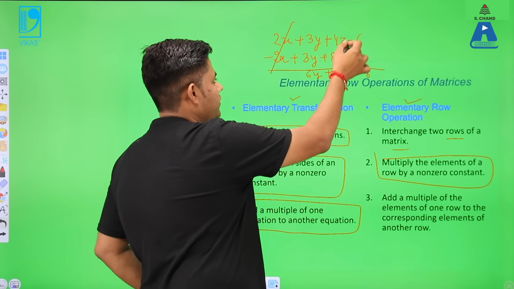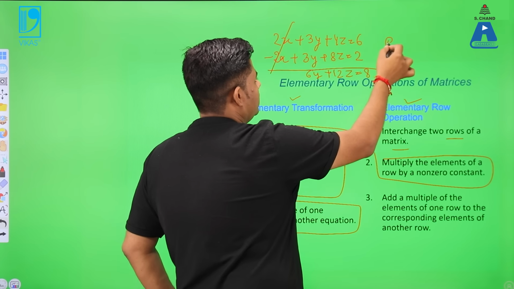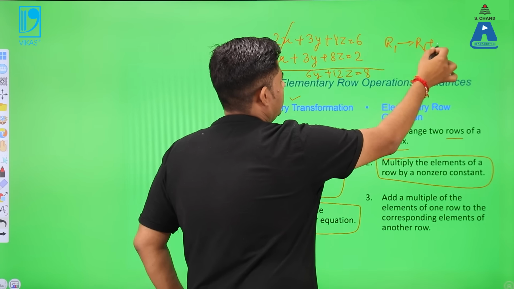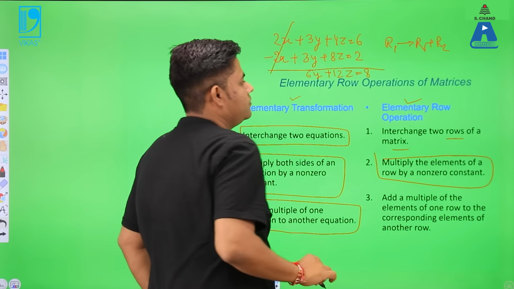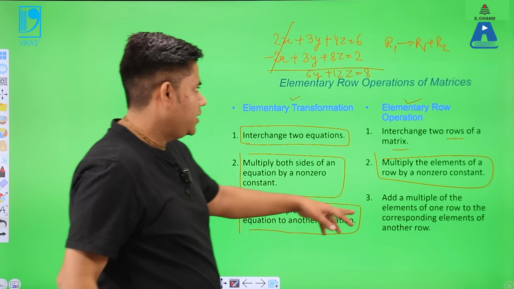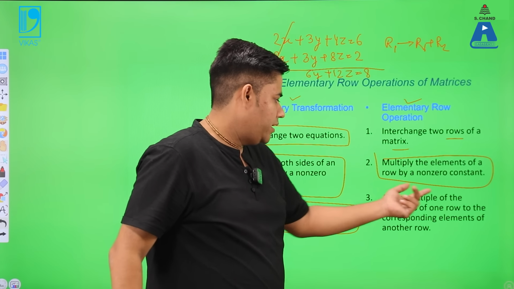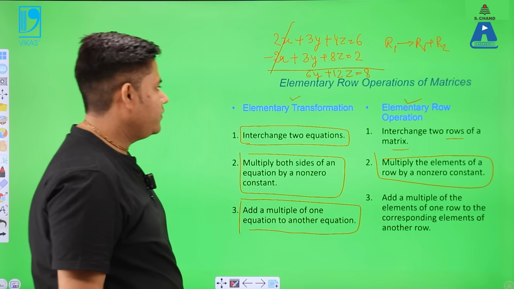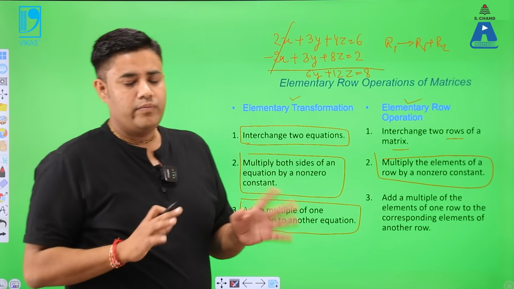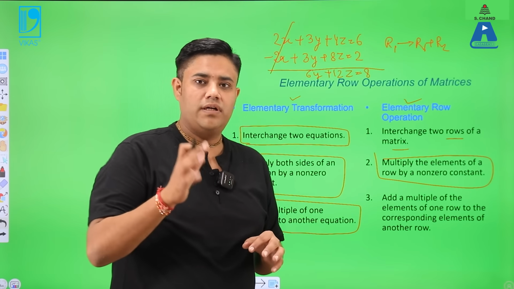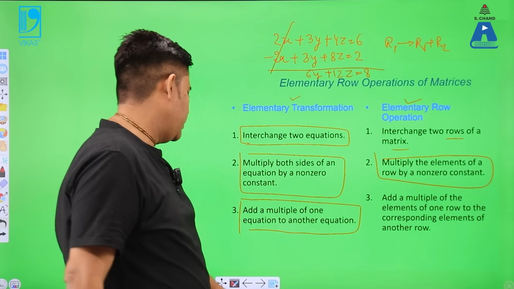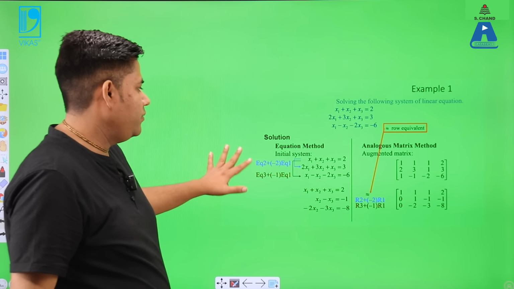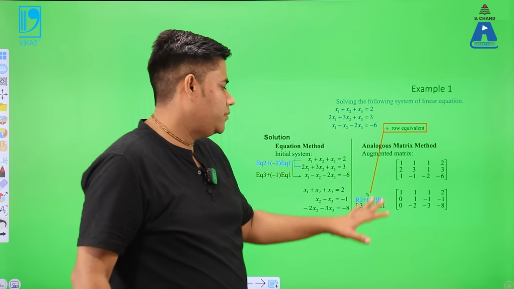Let's say you have the first row and the second row. You can do this row operation by using R1 plus R2. You can also apply this row operation by multiplying the elements of one row and adding them to the corresponding elements of another row. So the process is similar for the row transformation and the general elementary transformation. Let's have a look at the general elementary transformation and the row transformation together.